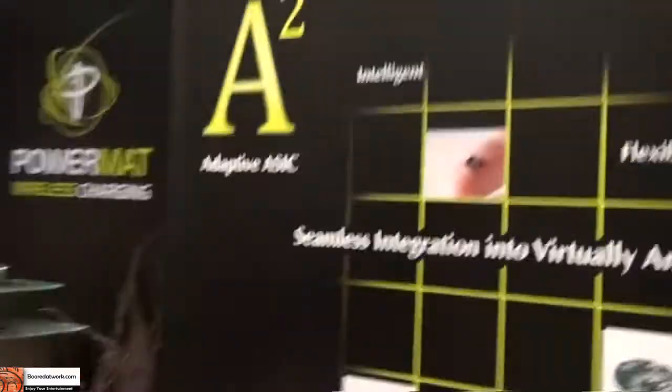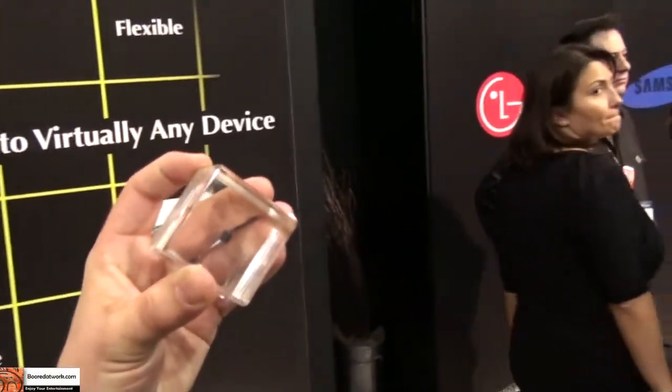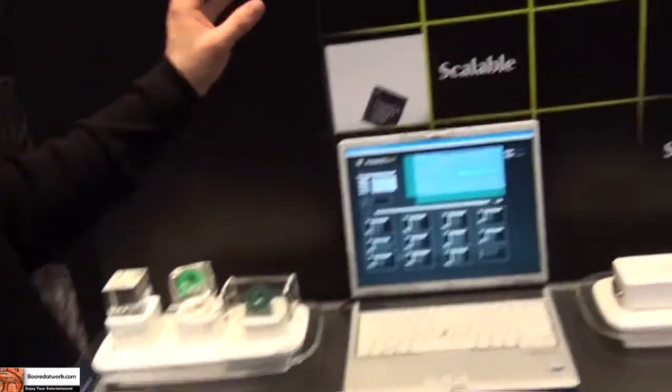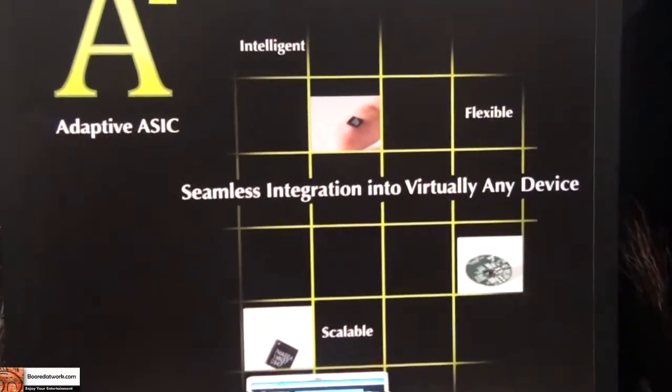So this is actually the ASIC that we're now able to use. It shows how miniaturized the technology has become, small enough to get into something as small as a Bluetooth headset. And so not only have we gotten to the stage where we have an ASIC, but it's an adaptive ASIC. We're calling it A squared.